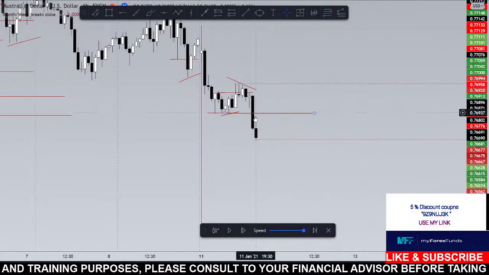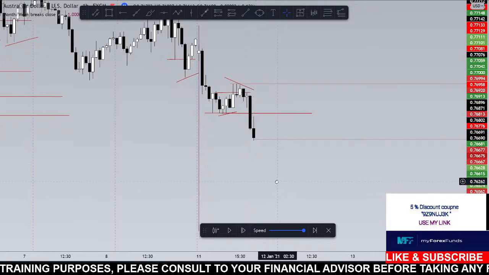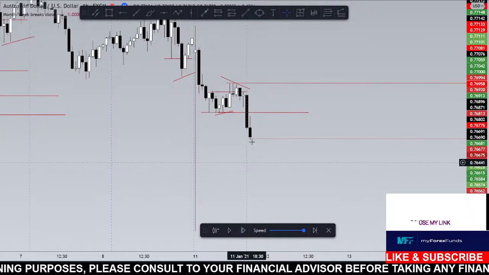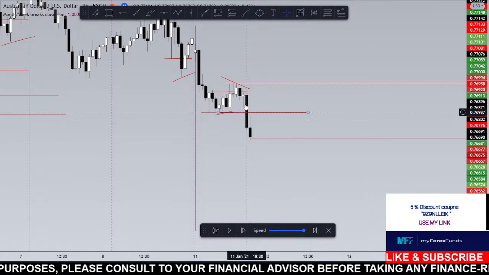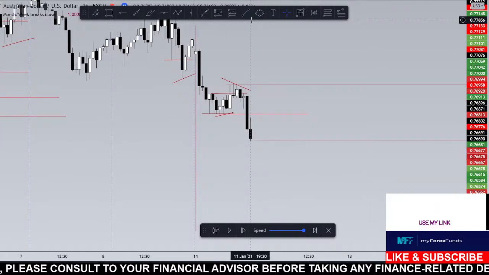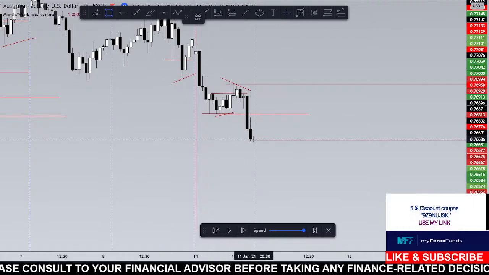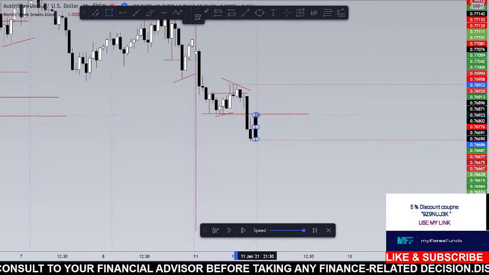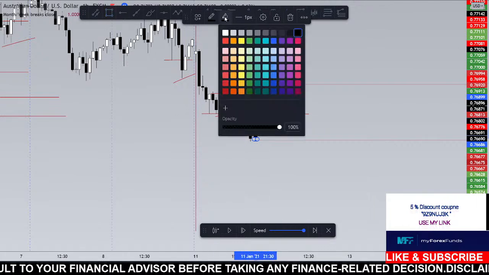Now I'm getting some sort of move to the downside. Okay, so now I see this candle is showing that the market is continuing its move down. Then I would like to place my entry. But again, see, I don't want to take an entry just because it came up like this and took me in.